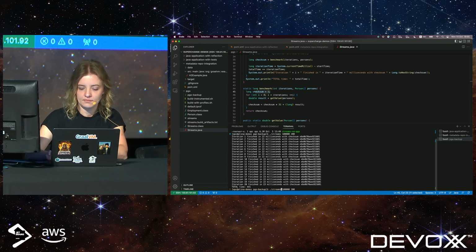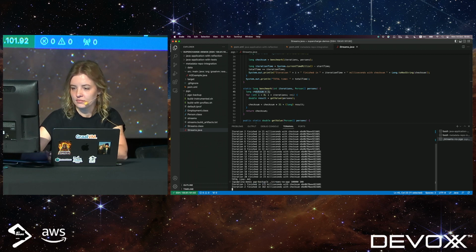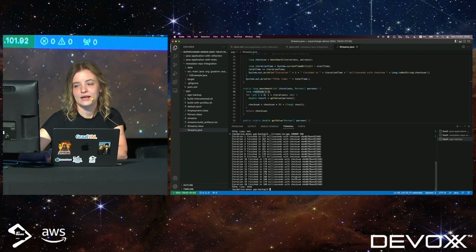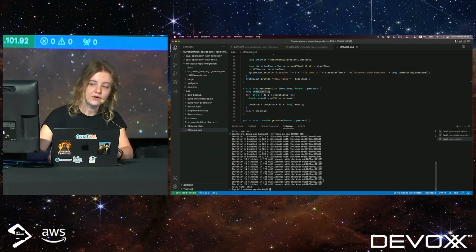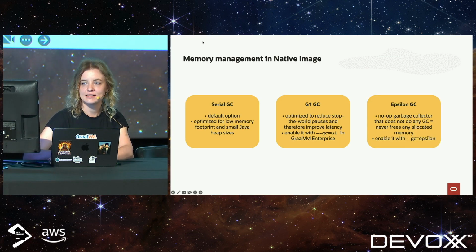Streams. Okay, it's taking some time longer, so having those profiles really helps to optimize for the best peak performance of your application. And I see that we are really out of time, so let me go through the rest faster.